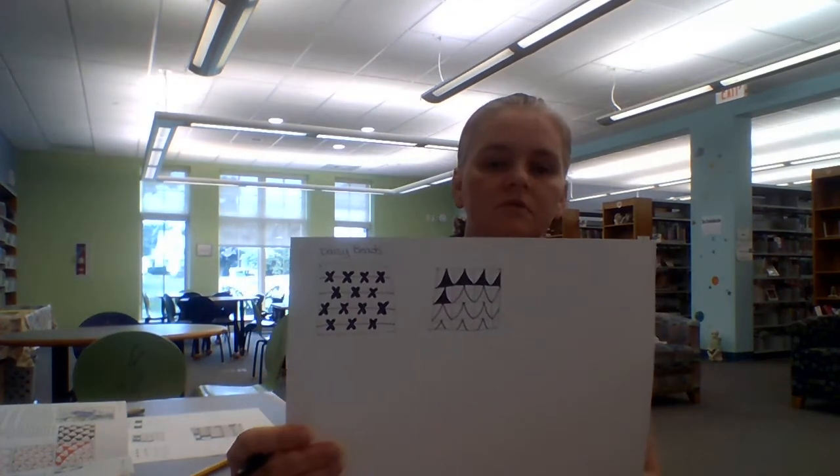I can mark it. If you like it so that there's a variation, you can always color the outside of the geese and leave the inside of the geese white. It's up to you. I do like the black geese though. I do think it looks kind of cool. So I've dotted my geese that I'm going to color in later, and I'm going to move on to the last one so that this video isn't super long.